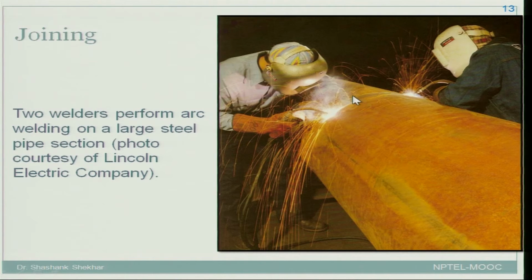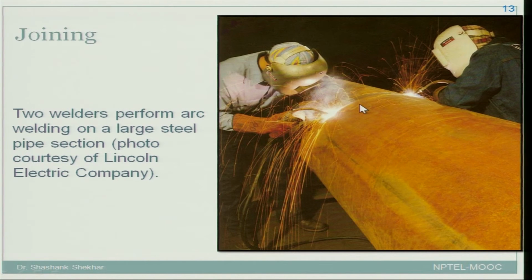So in there, joining again becomes a very important manufacturing technique, and you need to understand what the fundamentals going on over there are. So for example, in the picture shown over here, people are welding two pipelines, most likely oil and gas pipelines. So this was again another manufacturing technique whose fundamentals you must know. Why?